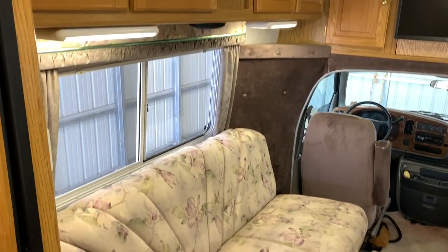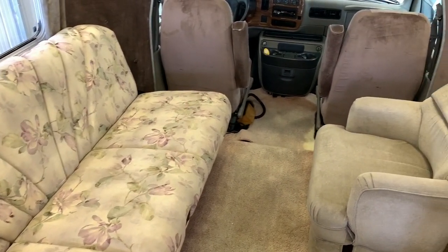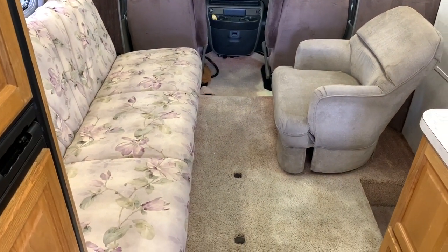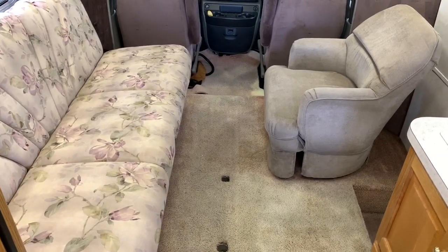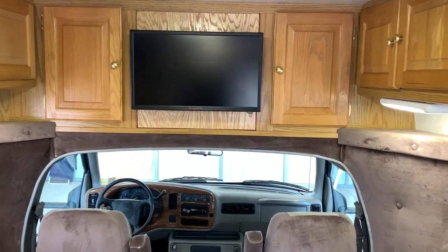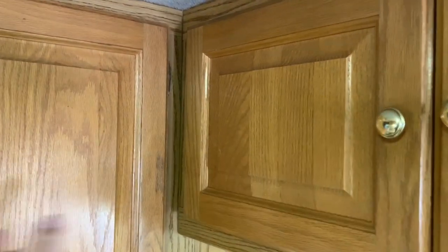Getting to my rating that I normally do in all these videos — it's a 2001 with roughly 65,000 miles. This is an average motorhome. There's nothing that makes this stand out from the one next to it. It is relatively clean, things are pretty straight, and there's nothing broken or damaged per se, but it does have wear and tear for a 2001. With that in mind, I'm going to call this thing about a seven. This was a trade-in — it's a 2001, so it's 19 years old. We try to describe and show everything to the best of our ability.